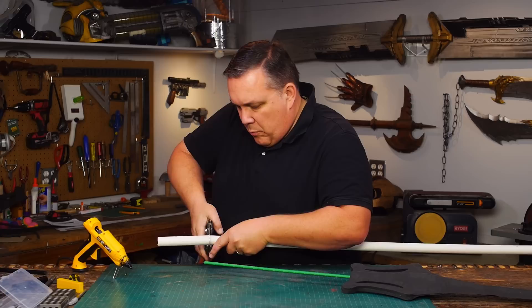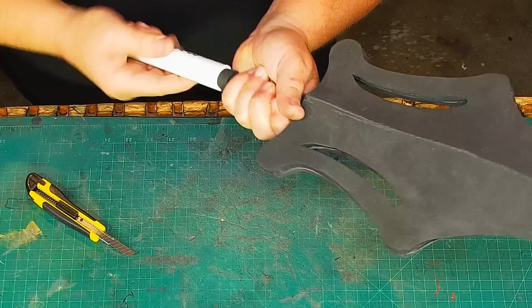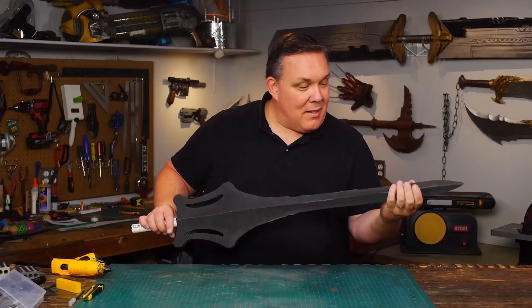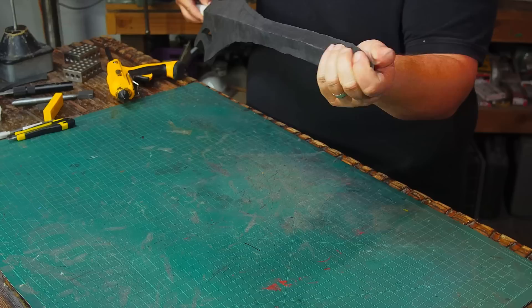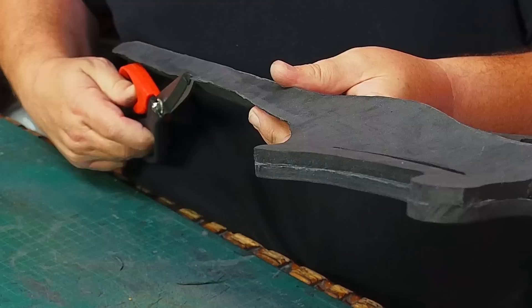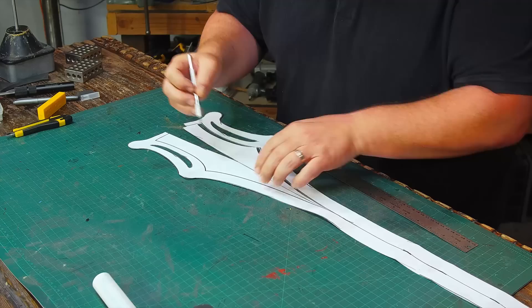To make the grip, I cut a piece of one-inch PVC pipe about one and a half hands, or six inches, long. I cut the garden stake a little shorter than that and wrap it in self-adhesive foam so it just barely fits inside the PVC pipe, then hot glue the grip in place. I trim the edges with scissors — not the whole thing, just where it needs it. I use acetone to remove the printing from the pipe so I don't want it showing through the spray paint.